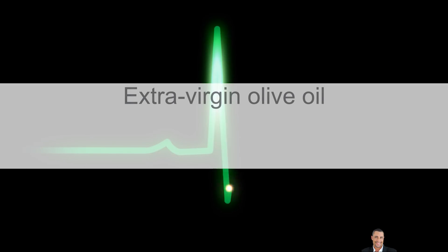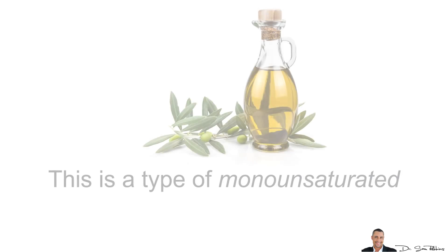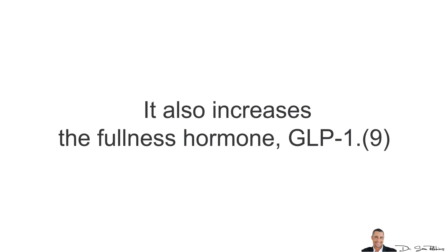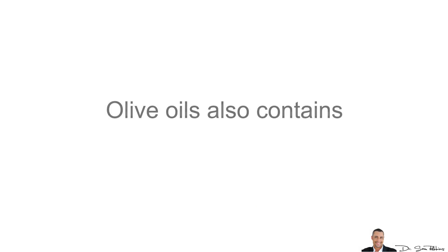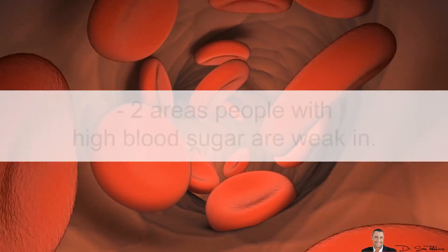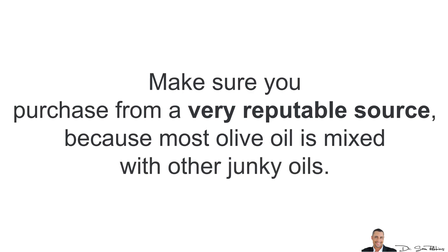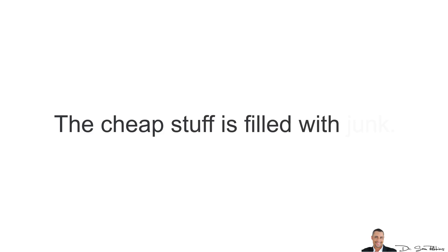Extra Virgin Olive Oil is extremely beneficial for heart health and blood sugar. It contains oleic acid, a type of monounsaturated fat that has been shown to improve triglycerides and HDL, which are often at unhealthy levels in type 2 diabetes. It also increases the fullness hormone GLP-1, which reduces cravings especially for sugars. Olive oil also contains antioxidants called polyphenols which reduce inflammation and protect your heart and blood vessels. Make sure you purchase from a reputable source because most olive oil is mixed with other low-quality oils — don't get the cheap stuff found at your local supermarket.